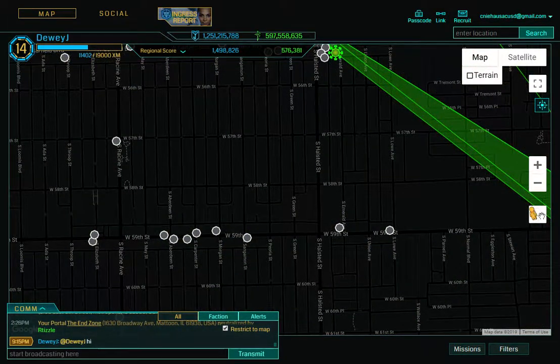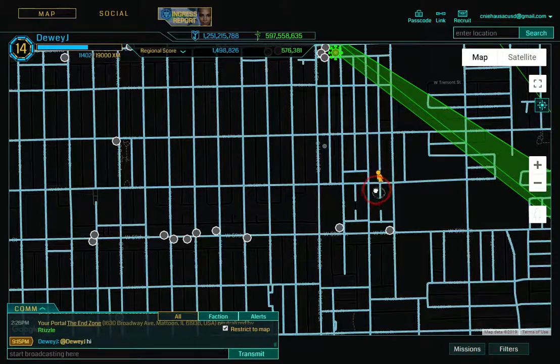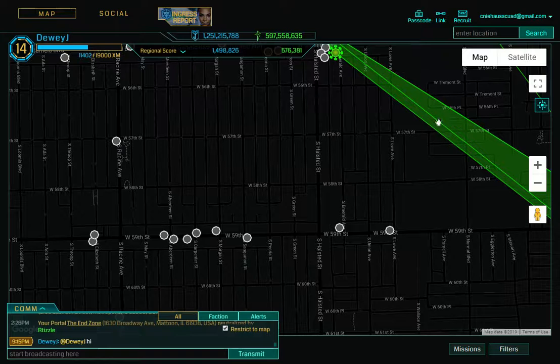You can also use the Pegman. So if I was to let this go, you can see I get a little arrow there. I would actually get a street view of what's going on, which is a really nice thing if you're going someplace that you don't know what it's like, or what the street's going to be, or what you're looking for. You can drop that in there and you can look at it.